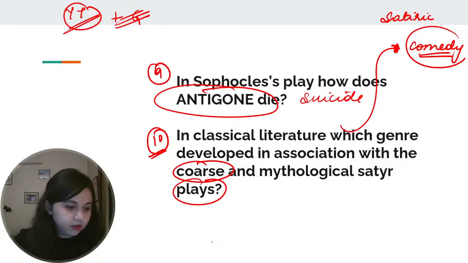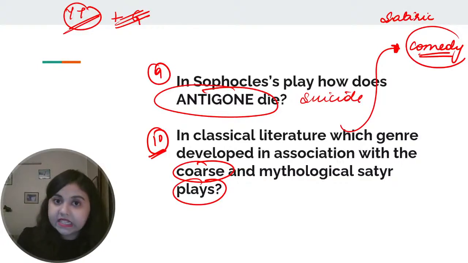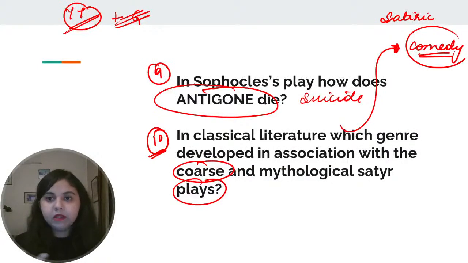It was fun addressing all of you. Do take a look at the Afro-American Writings, Sula PDF on the Telegram channel. Take a look at the Langston Hughes PDF on the Telegram channel. And do come a little prepared, because it's always a good idea if you're revising the topics.